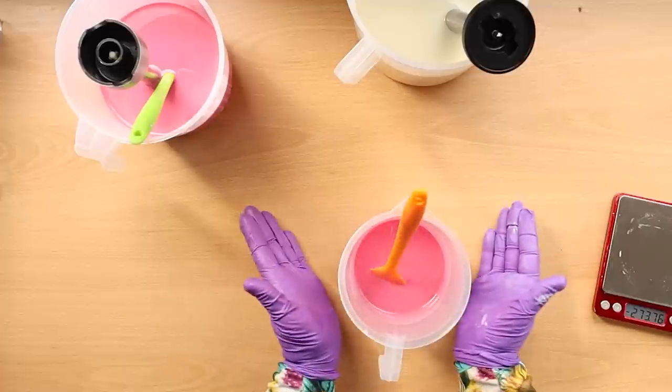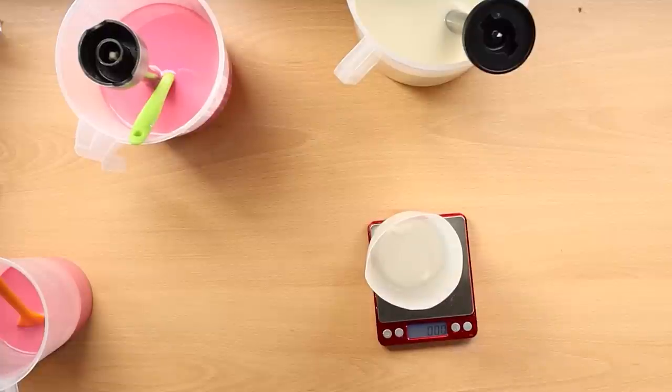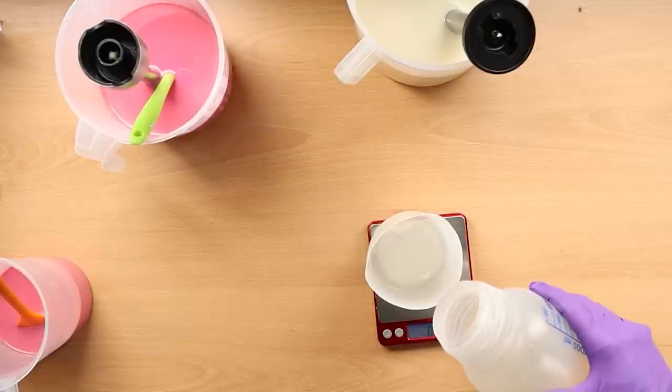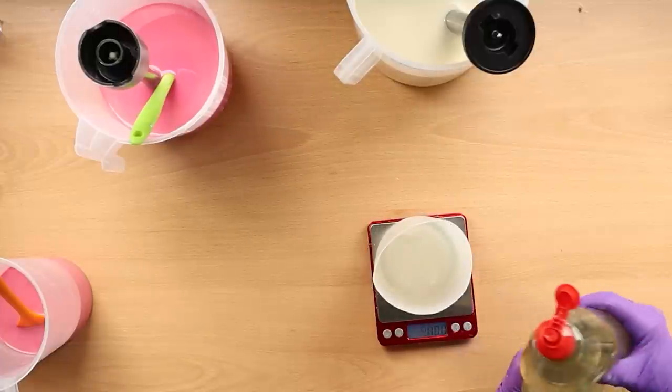Okay, so there's my first layer. I'm going to do the lye solution for that. Now I master batch all of my lye, so I've always got a load ready and can just pour off what I need. And then also my sodium lactate.